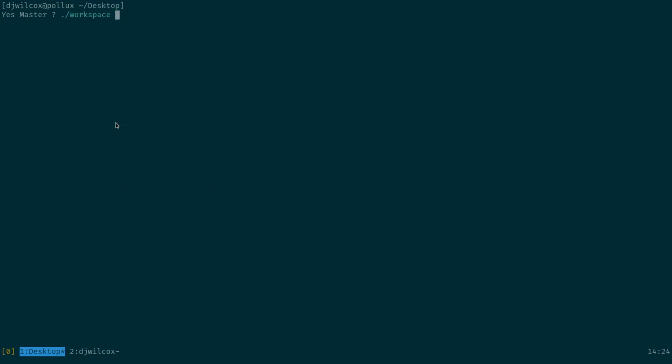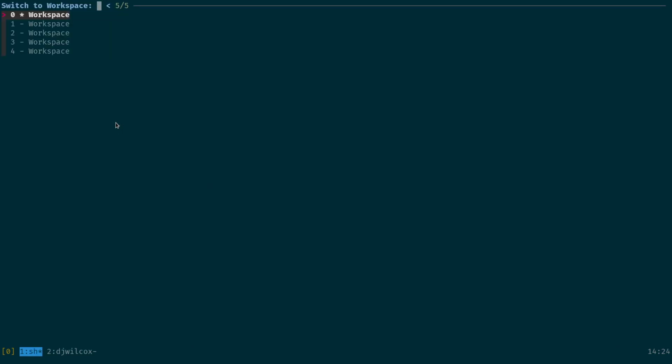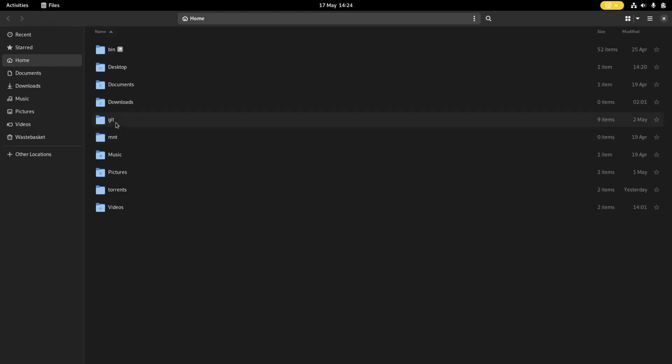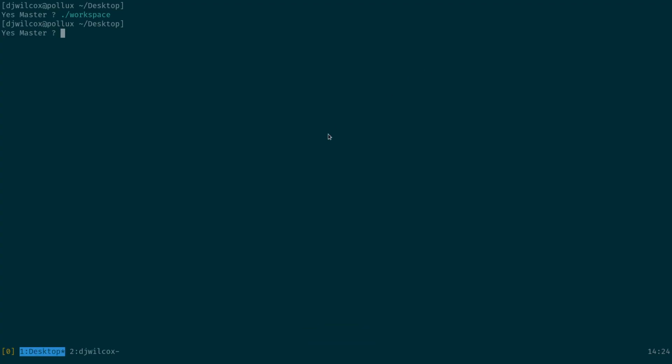So workspace 4 would be blank, so if I go to 3, it should be the files, I think. Yeah. And just come out of that. So I just wanted to show you what actually works with wmctrl and what doesn't, and just come up with a little script like that.